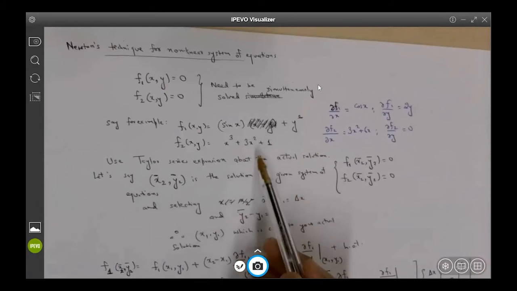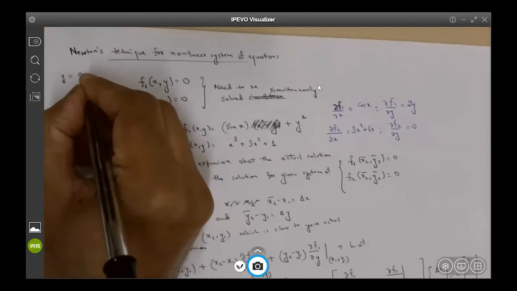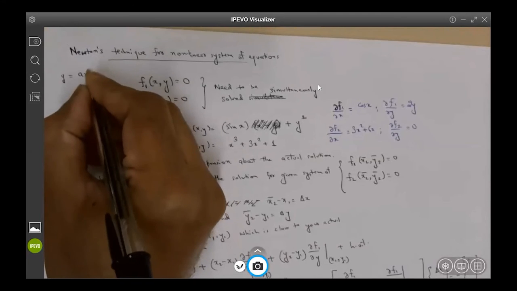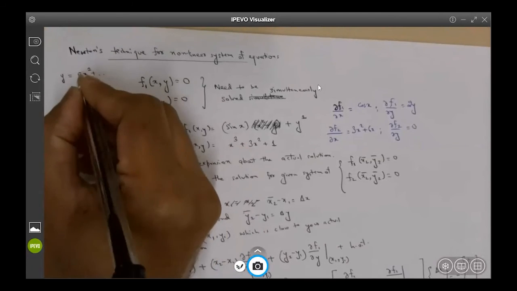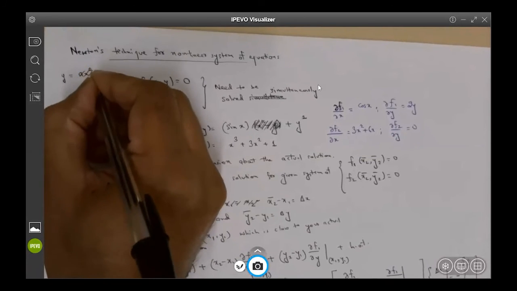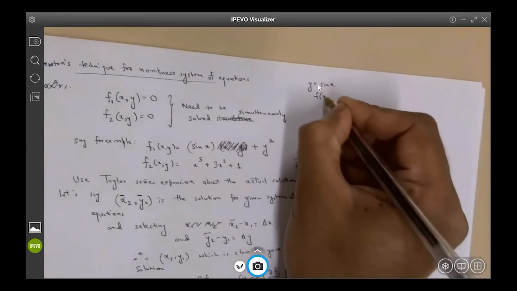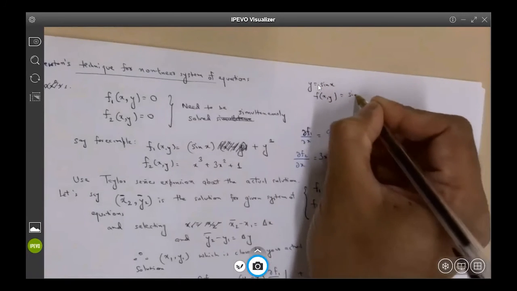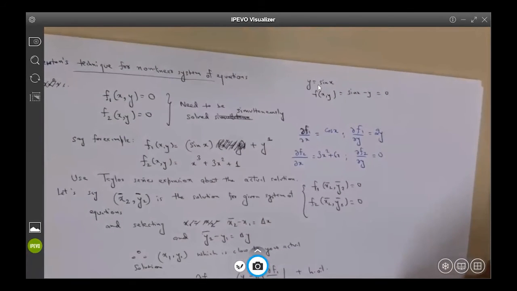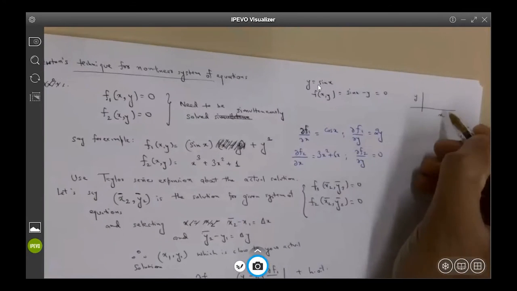Okay. See, if I'm just looking at this, what would have been a linear system of equations, you basically say that y and x are linearly related. So if I say y equals ax squared plus whatever polynomial, so f of x. Let's take a very simple case: y equals sine x. This is again a function of x and y, where the function is sine x minus y equals 0. And that's what you are plotting. Y is here, x is here, and you are plotting sine for every x, whatever y is taking.